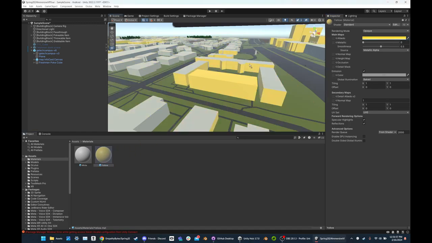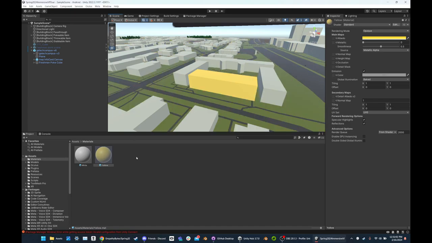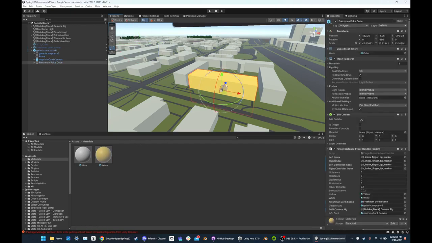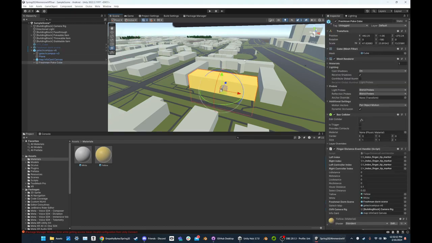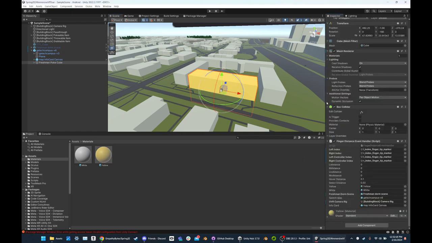So you can see if I drag it onto here, it changes the other materials. So if you're ever curious about how to change the color of something, that's how you do it. So back to the cube. If there's a bunch of children of something, you just click multiple times until it cycles through to the right one. Okay, so material, boom.